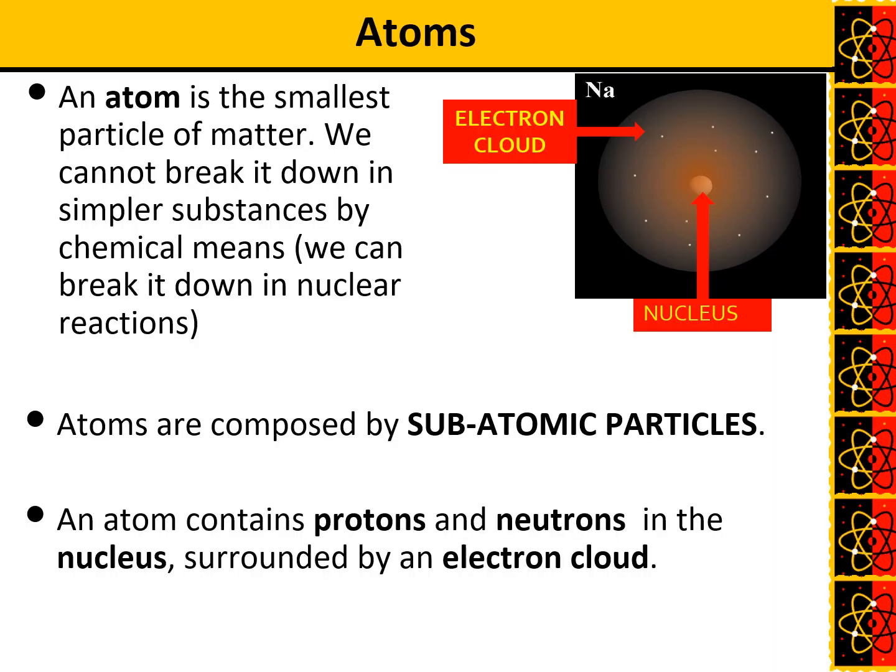We saw before that atom means indivisible, and that actually is not real because we can break down an atom into different particles. The problem is that the atom is the smallest particle of matter that has the characteristics of the substance that we are talking about. For example, an atom of iron is the smallest particle that has the characteristics of iron. Of course, we are not going to have an atom of iron shining because it's very small to be seen by the naked eye. But we cannot break the atoms down by chemical means.